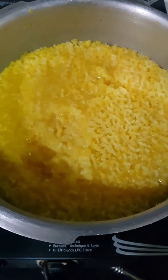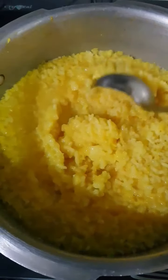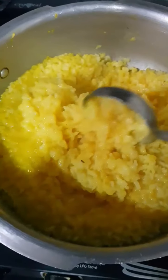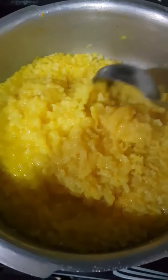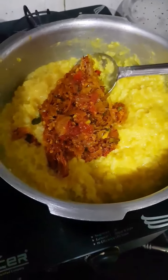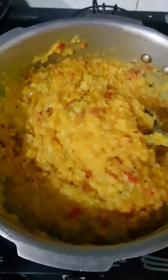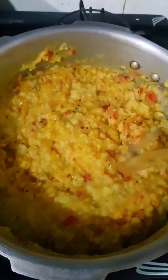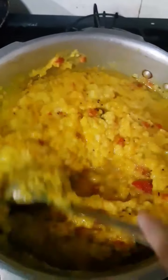My rice and dal are also cooked — I did 3 whistles, let the cooker cool down a little bit, and now I have opened it and switched on the gas again. Look how nicely this dal rice is done — it's quite sticky and nice. Now I am going to start adding the mixture we just prepared into this sticky dal rice and mix it through really well. Because this mixture is thick, I am going to add about 1 glass of water — you can add water based on the consistency you like. Mix this through so the entire mixture loosens up, then let this cook for around 5 minutes and bring it to a nice boil.